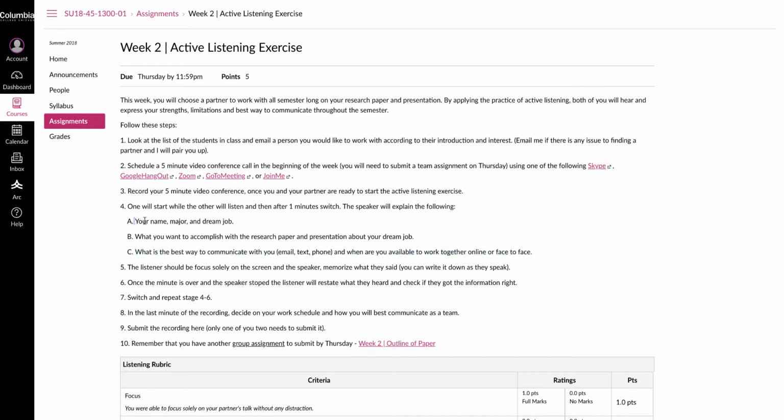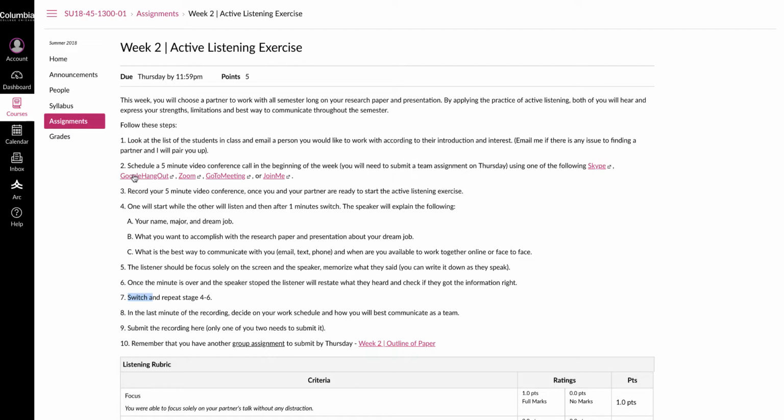So after person A did all of that, then person B, the listener, will memorize. You can write, it's okay. And then after that, you'll need to restate what the person said. Do you remember what the person said? And if you wrote it, that's fine. You can just read what you wrote. It's helping you memorize. Then you switch.